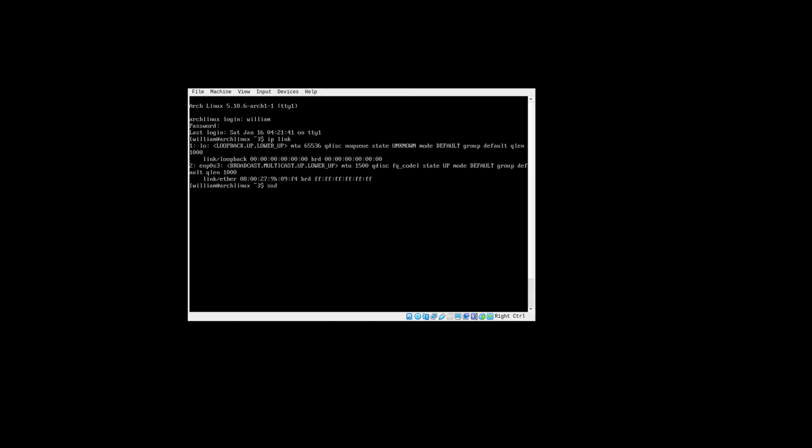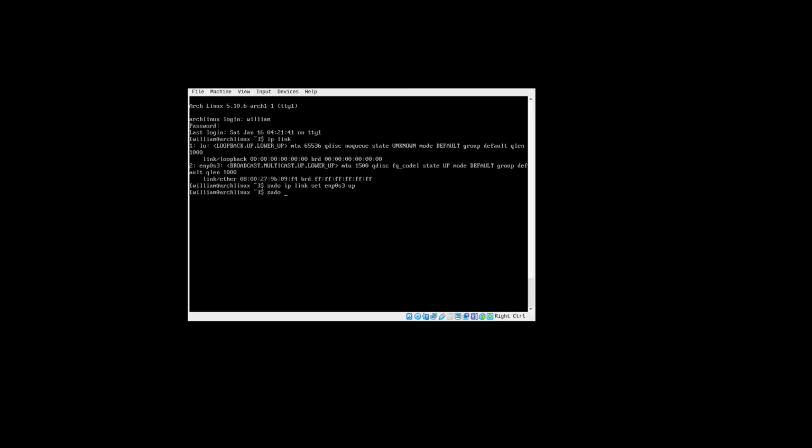So, to ensure that interface is up and running, we're going to run sudo ip link set, and then the name of your networking interface. In my case, it's enp0s3, since I am using an Ethernet connection. And then you're going to follow that with up. And now that your interface is up, if you have an Ethernet connection, you can just run sudo dhcpcd.